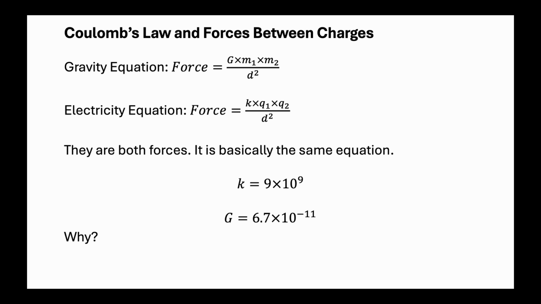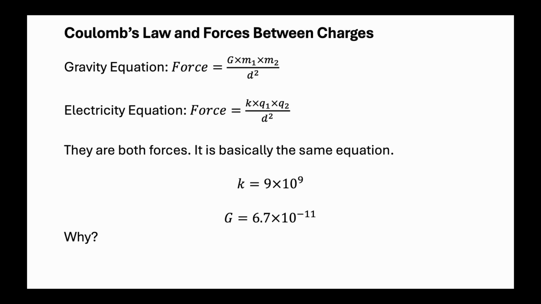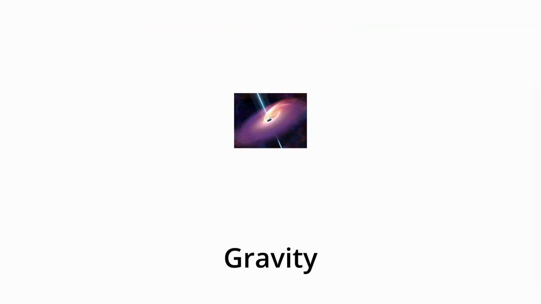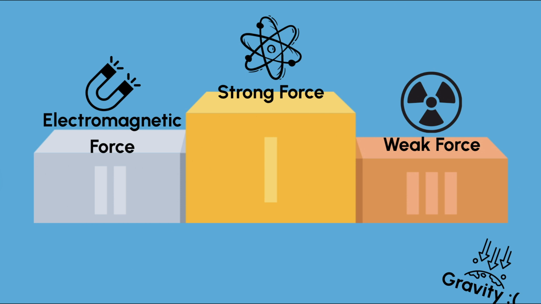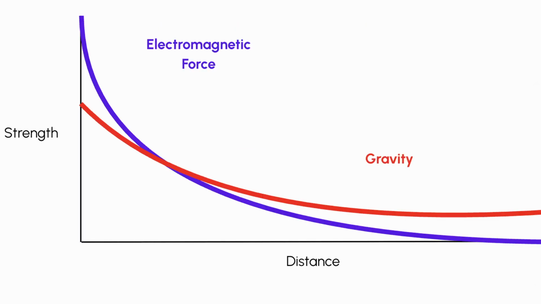As they're constants, I wanted to touch on them: Coulomb's constant is 9 times 10 to the 9, and the gravitational constant is 6.7 times 10 to the negative 11. This shows that electrical charge is a lot stronger than gravity. Gravity's very weak. It is the weakest force. It's weaker than the weak force. I don't know why we called it the weak force if gravity is the weakest force. But gravity, it kind of sucks. It doesn't peter away as much though.